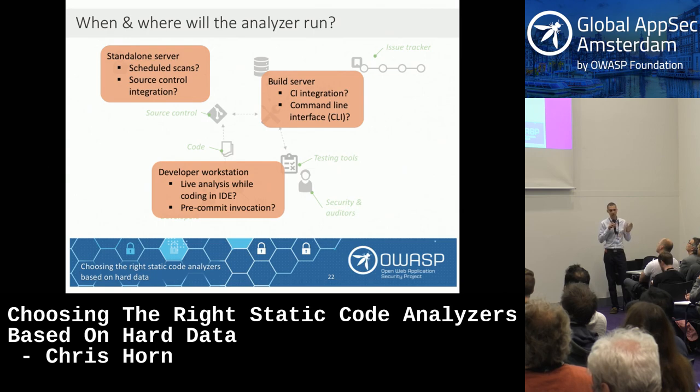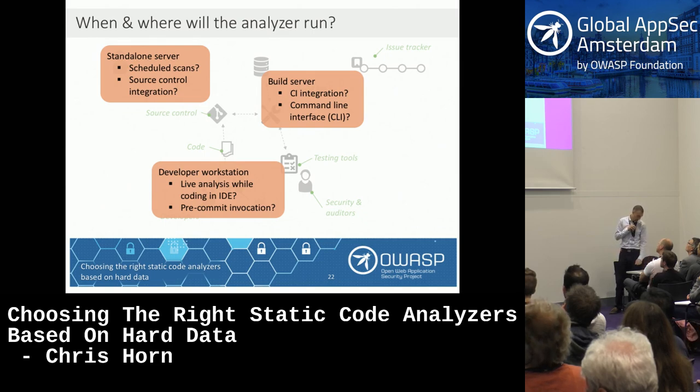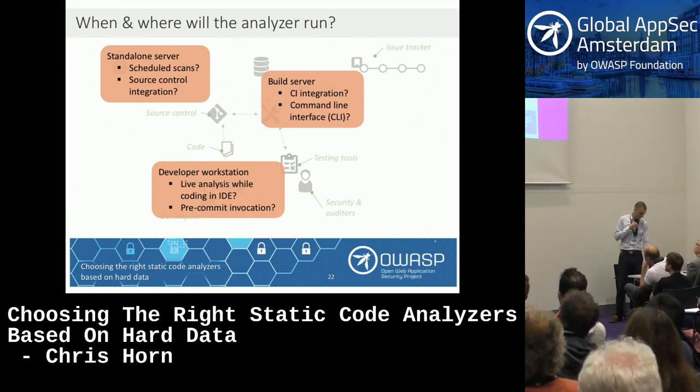There are different types of analysis you can do, and they have different costs in terms of time. Some people run a lot of faster checks in the IDE, and then on a nightly basis, they have full suite scans, right? So they are using static analysis in different ways in different parts of their build pipeline. A command line interface integration is a very common way of hooking into build servers, but a lot of these tools also have dedicated plugins for things like Jenkins.